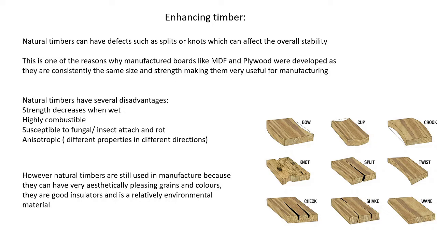Essentially, because the grain's going in one direction, timber is very strong in one direction, but very weak in the other direction. So we talked about the fact that karate, quote unquote, masters break boards with their heads and things like that. That's because they're going with the grain. If you turn it the other way around, they knock themselves out with a plank of wood.